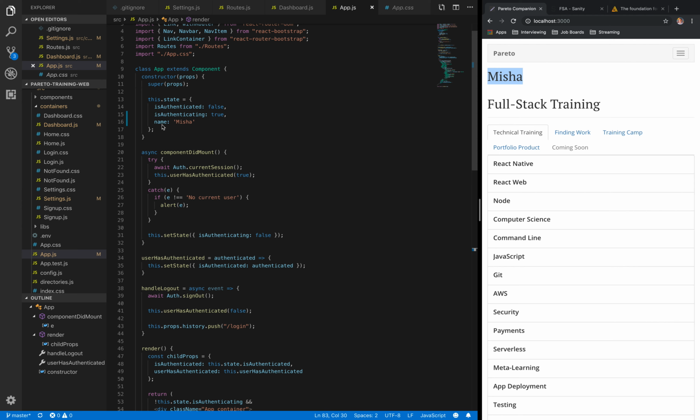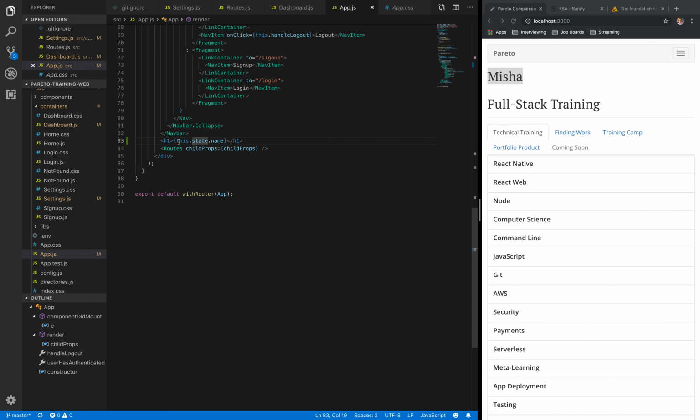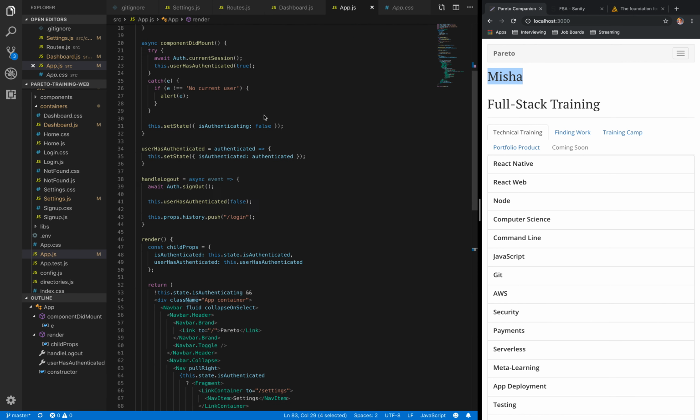This.state.name. And so this is an object, and for those who don't know, an object is just a sequence of key value pairs. So you have a key, and that key has a value. So if I access this.state.name, if that's the key, right? I put this in. I want to get the value of this key. It gave me that. Pretty simple, right?